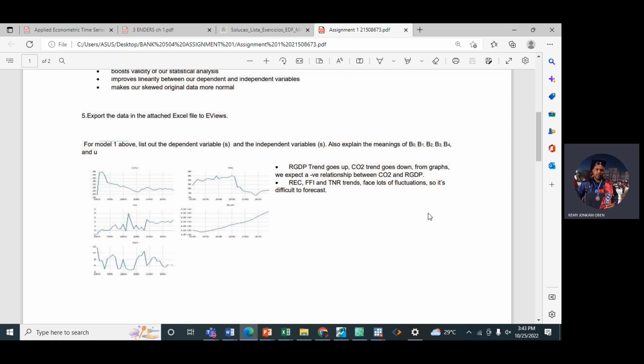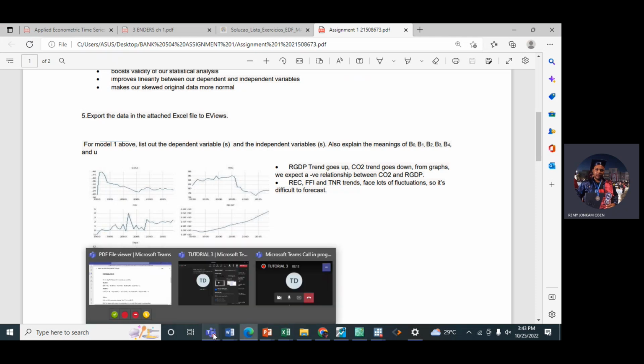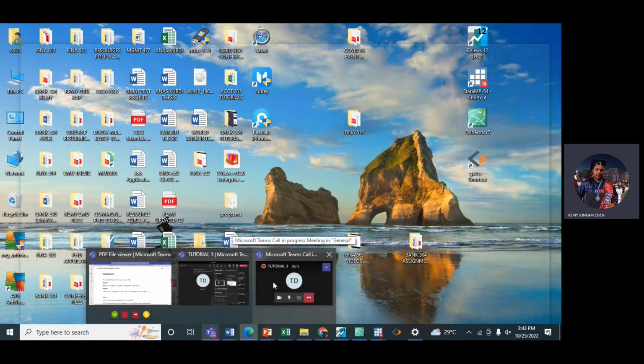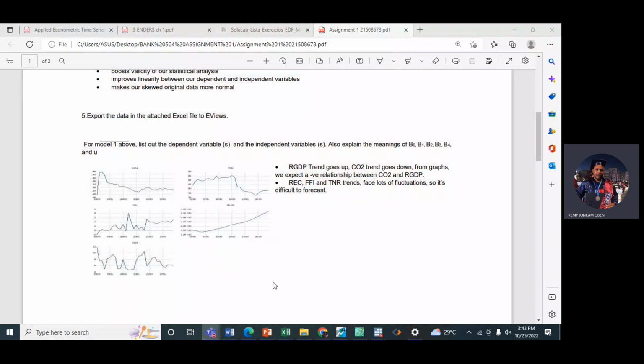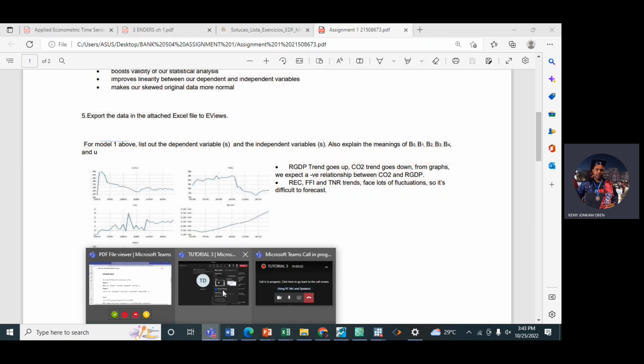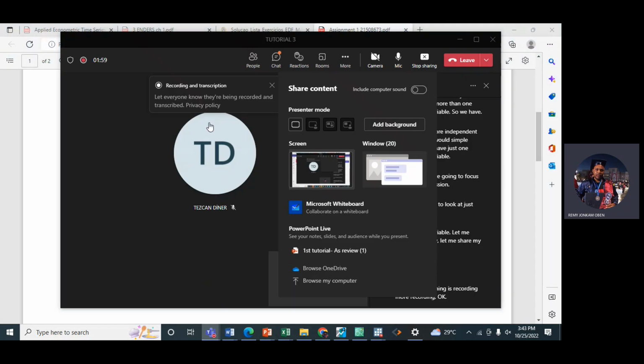I just hope that is fine and you understood everything. Okay, I think that is that. So now I'm going to stop the recording. Recording, yes, it is recording, and I'm seeing here stop sharing, which means it is sharing. So I'm sure my screen is visible and it is recording. So I'm going to stop recording.